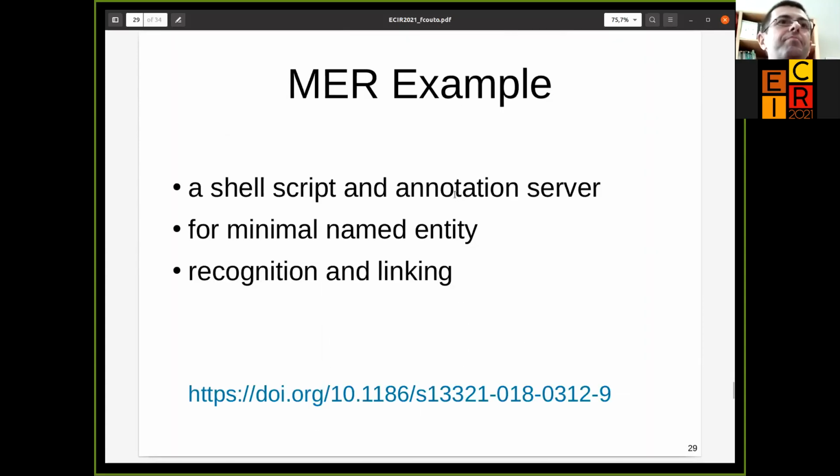Okay, this is an example that if we have time and finish, we will work with this tool that is a tool to perform named entity recognition. It's all about shell script with Unix commands, and it was built for being minimal and very flexible.